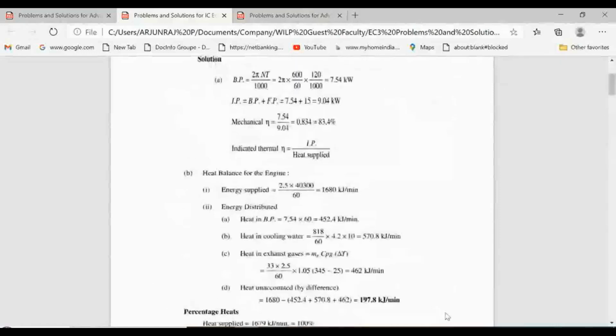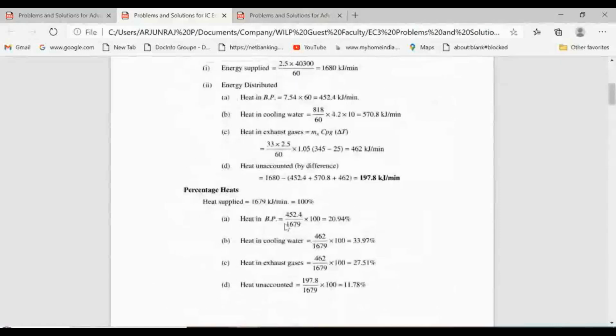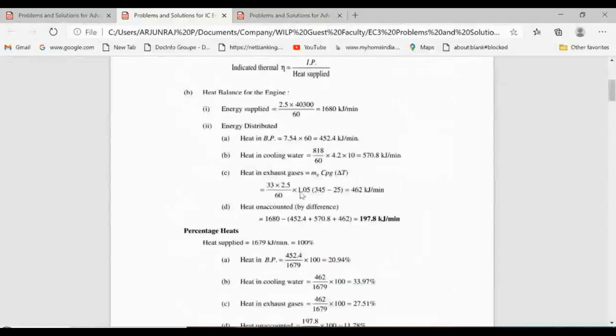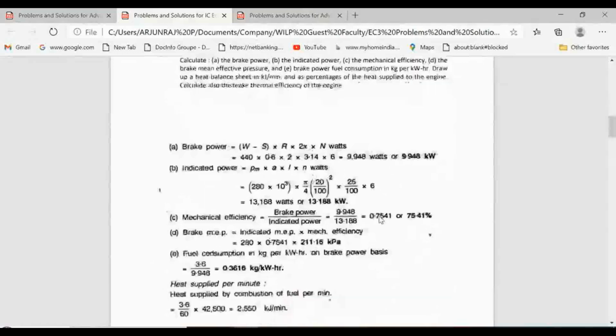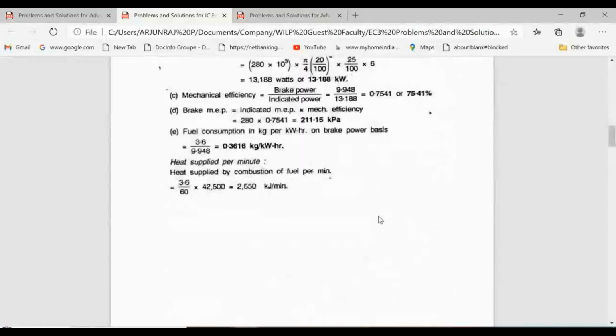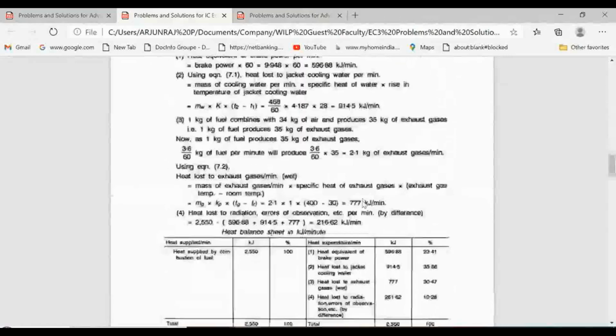So I will also take the last problem here. We have done it in a similar way. In the last problem, you took 33 and we have 60. This is the mass flow rate of the gas. So it's almost the same; there's no difference between the first problem and the second problem. And the unit is very important. The last problem gave RPM, here they gave RPS.